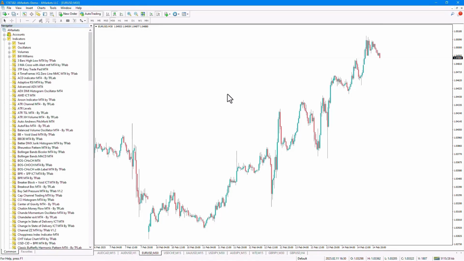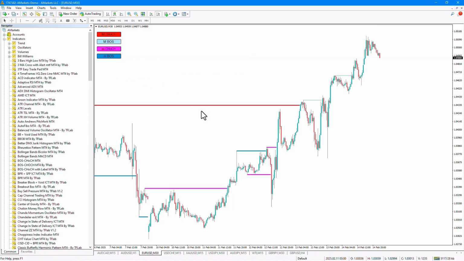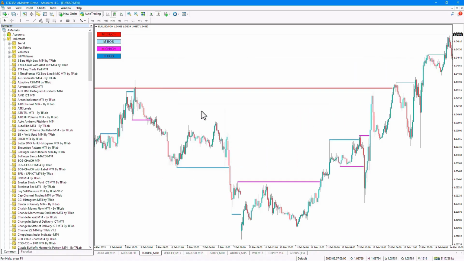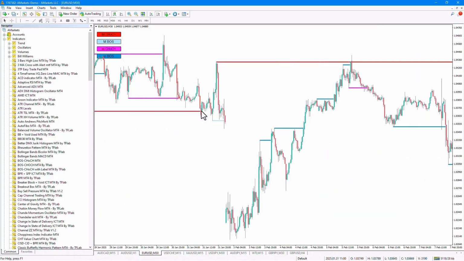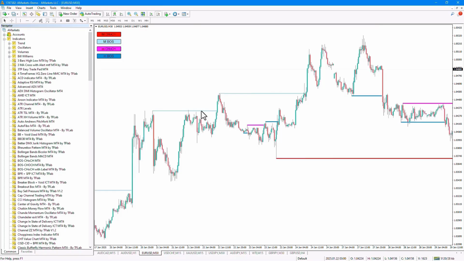We select the indicator file from the navigator section and execute the indicator by dragging the file onto the chart. Just make sure to activate the Allow DLL Imports option from the Comments section, and then click the Confirm button. Once the indicator is executed on the chart, it begins to identify and draw the change of character and break of structure levels on the price chart.